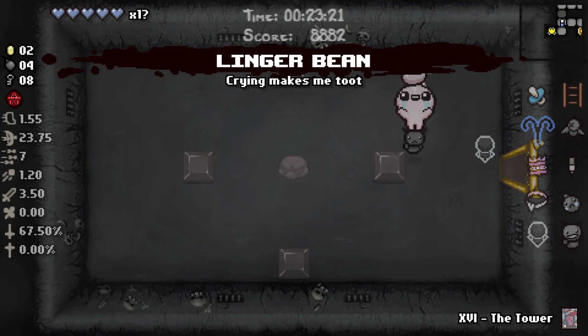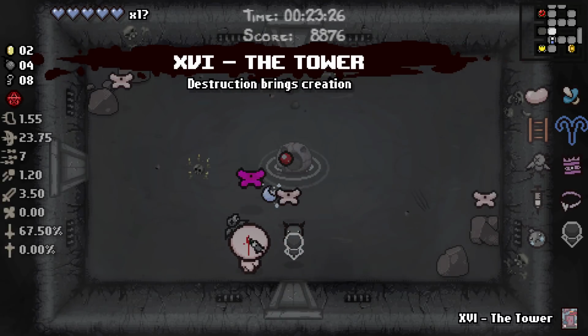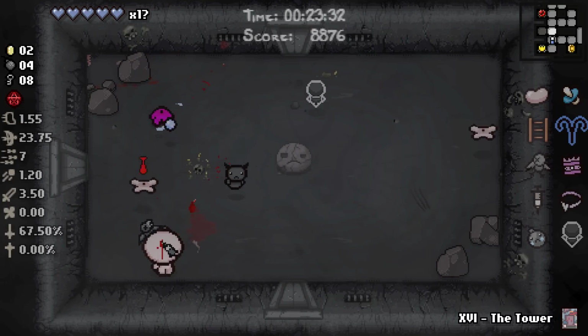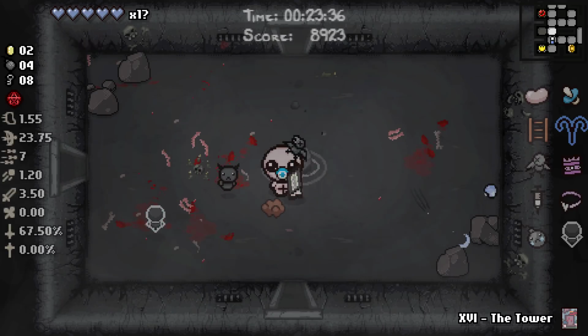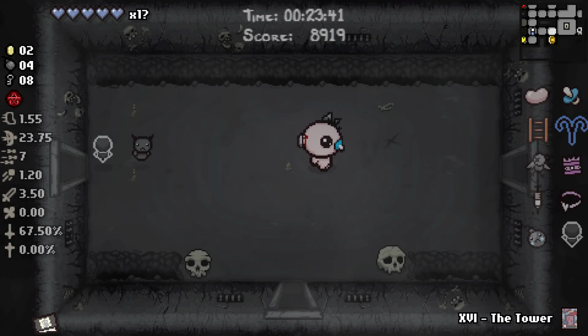Oh my god, we got Linger Bean, which is just awful. It's just the worst. Not useful at all for us. I don't know why I went into this room. I really have no need to enter any other rooms. I can just go straight to the boss now. We got him. Cool. What's that? Faith up. A little bit extra angel chance. Not exactly useful, but not exactly terrible either.